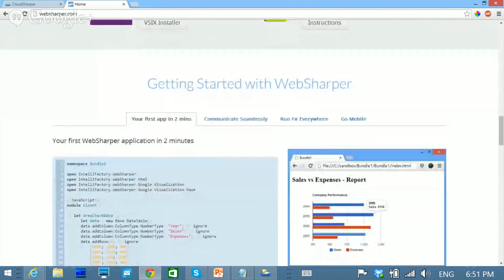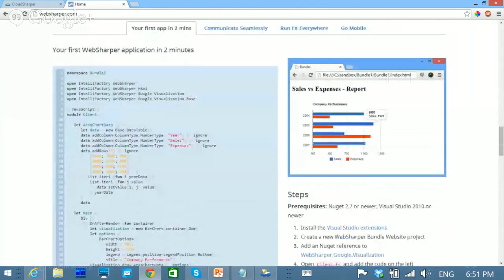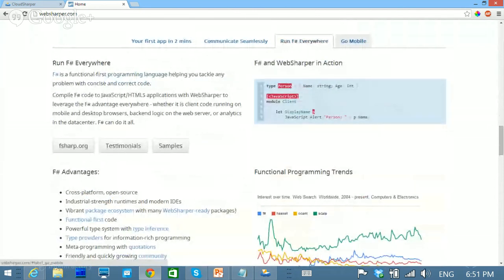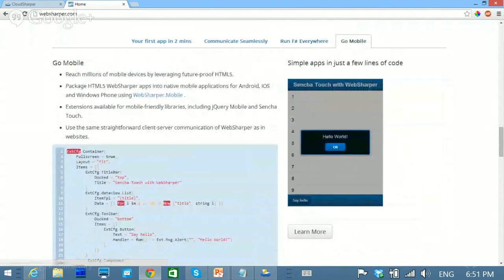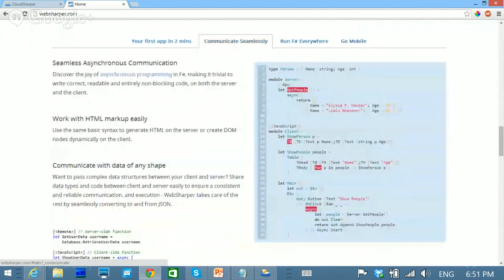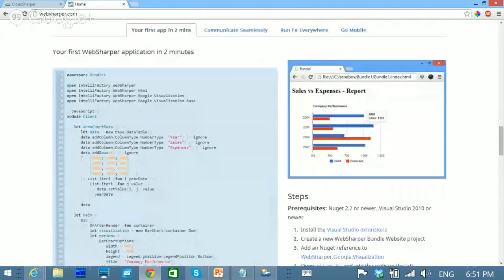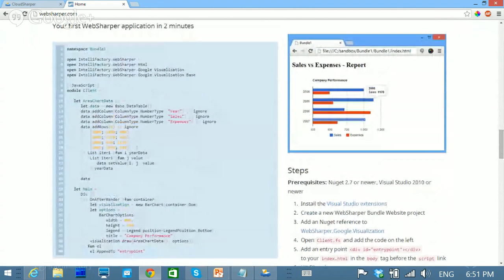So I just wanted to say that when you go on this website, there are a couple things here. You can switch to different tabs, and it gives you ideas about the transfer to F#. So this is kind of like a little marketing for F# as well. We want to get developers onto F# so they can use this stuff. You can go mobile. These are actual examples from different WebSharper snippets that you can use to develop mobile applications. And then here's this 2-minute sample. So it's basically like, what, 40 lines?